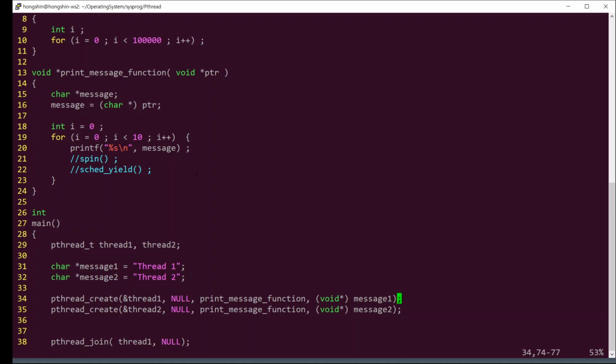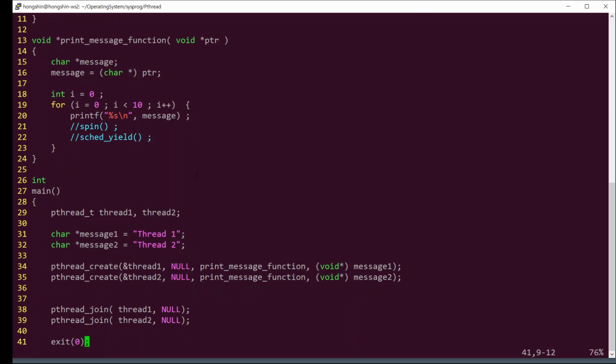Okay, so here we create one thread, and here we create another thread by also calling pthread create, and we give a new pointer because this is a different thread, so we want to keep the thread information in a new one. Things are pretty much the same, and we are calling the same function, but we give a different message value. So we give message 2. Message 1 is thread 1 and message 2 is thread 2. Then, besides the main function, 2 different threads are now created, and those 3 threads are executed concurrently.